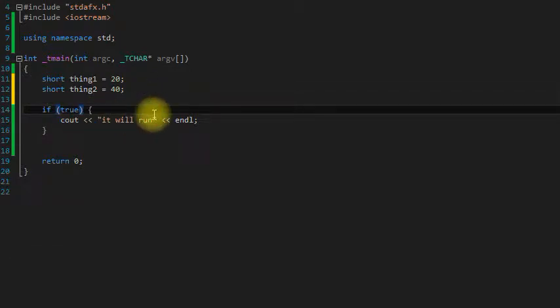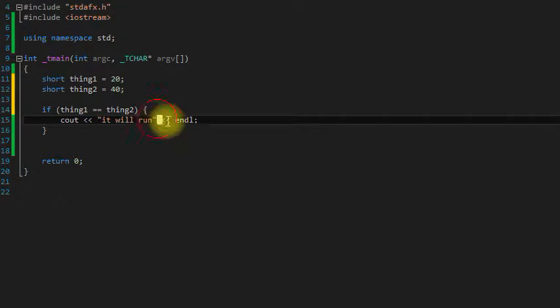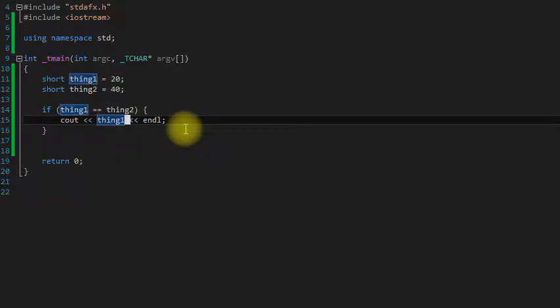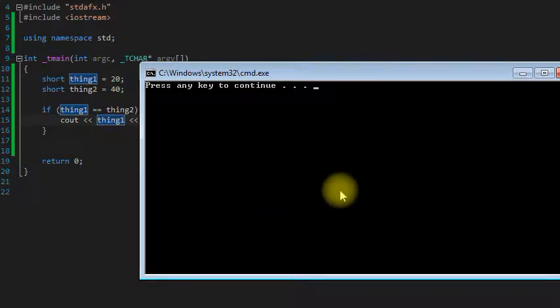Now we're going to test to see if the value of thing1 and the value of thing2 are equal, so thing1 equal equal thing2. If they are equal, we will have it print out the value of thing1. Control S, Control F5, and as you can see, it did not run it because of course 20 is not equal to 40.